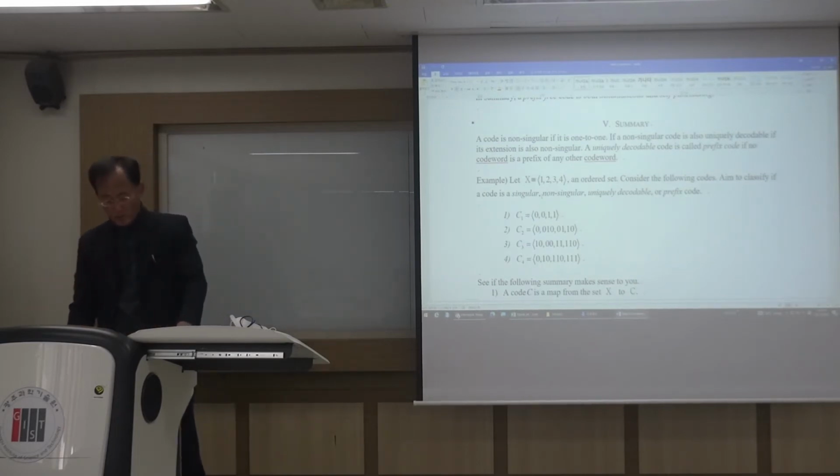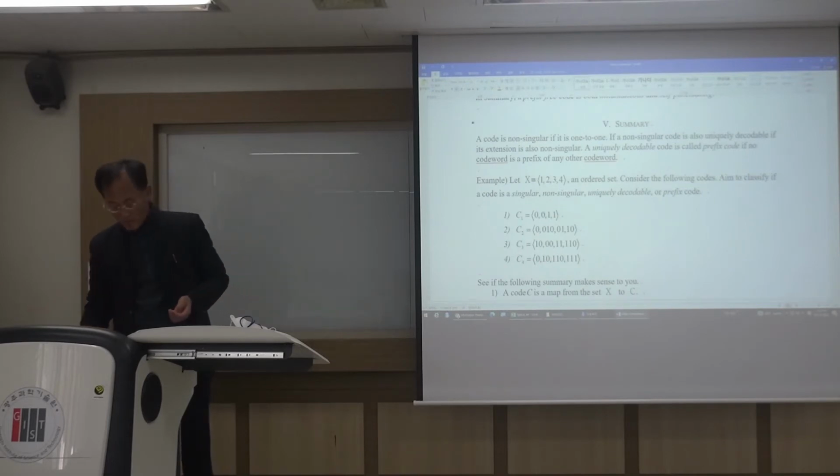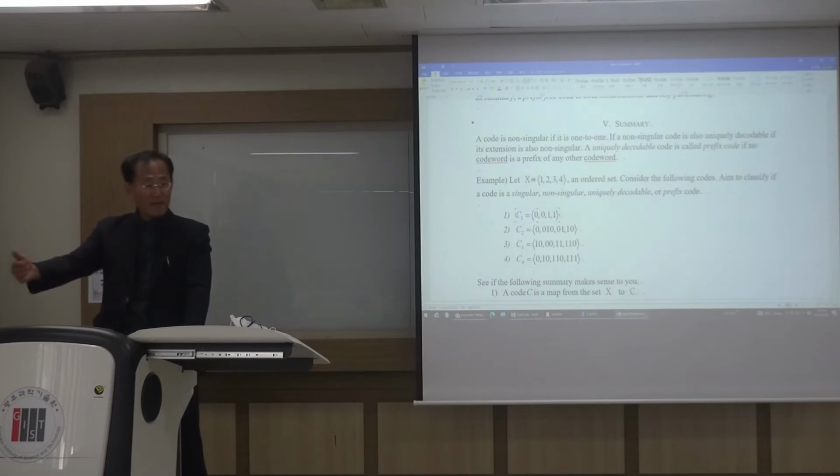Okay, now let me ask you a question. What type of code C1 is? Is it non-singular? Singular? Why? Many-to-one mapping, right? 1 is mapped to 0, 2 also is mapped to 0, 3 mapped to 1, 4 mapped to 1. So if you want to decode 0, it could be either 1 or 2. It is not non-singular, so it is singular, right? You don't know what to do. What about if you receive 1? Same story, right? Should I decode it to 3 or 4? So this code is useless. This code is a map, but it's no good for us as a source compression, right?